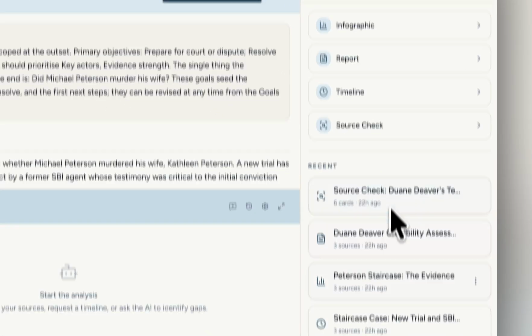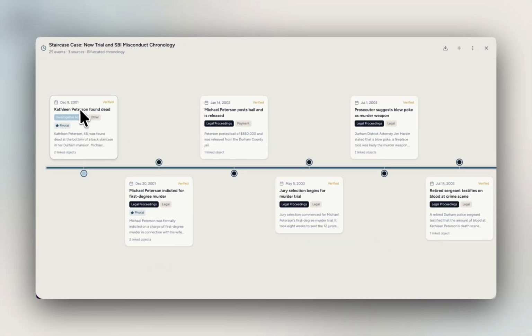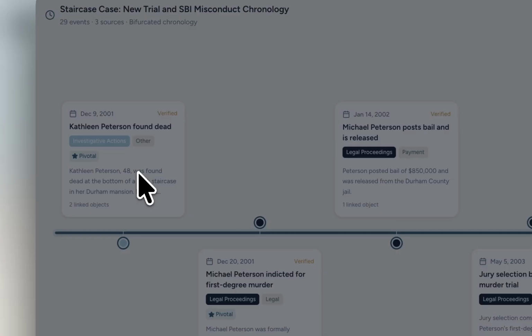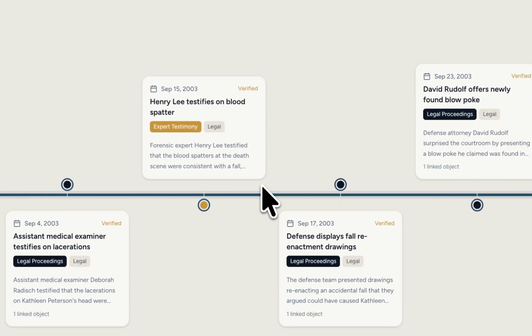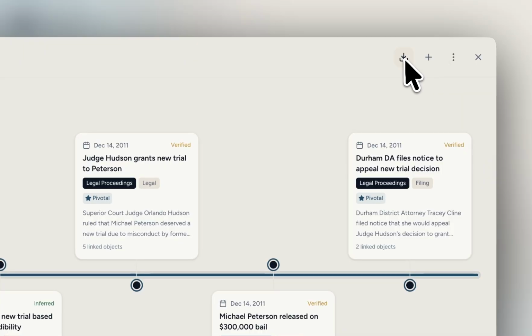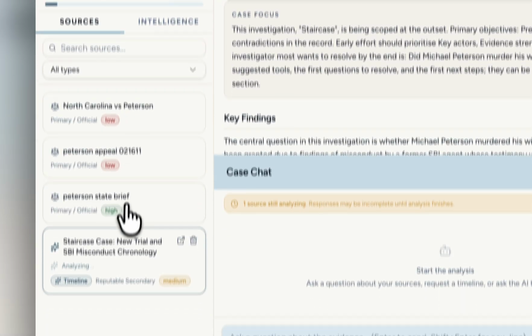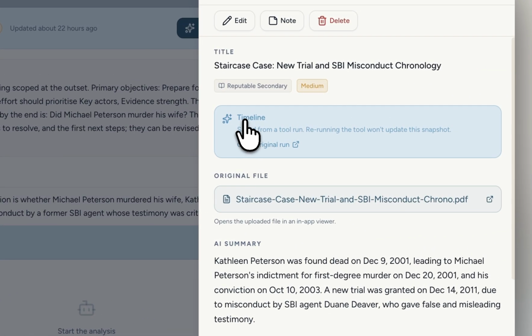And so as the tools are running, you actually come in here and we can see the timeline, for example. So this shows December 9, 2001 is when the decedent was found dead. So we can click on that and actually get this information. And so this builds an entire timeline based off the case materials. All of this can be downloaded as a PDF, and you also can add it as a source to the case itself. So if you found this to be important and you wanted to add a new source, you'll see right here that it added it into the case material from timeline, and it actually will create a PDF version of that file.